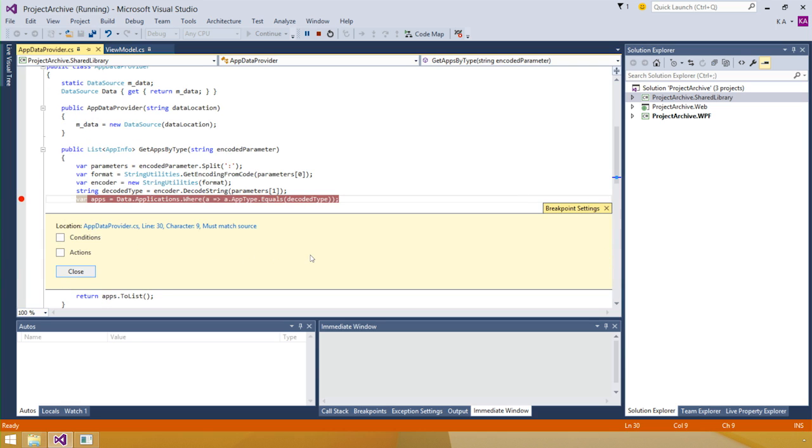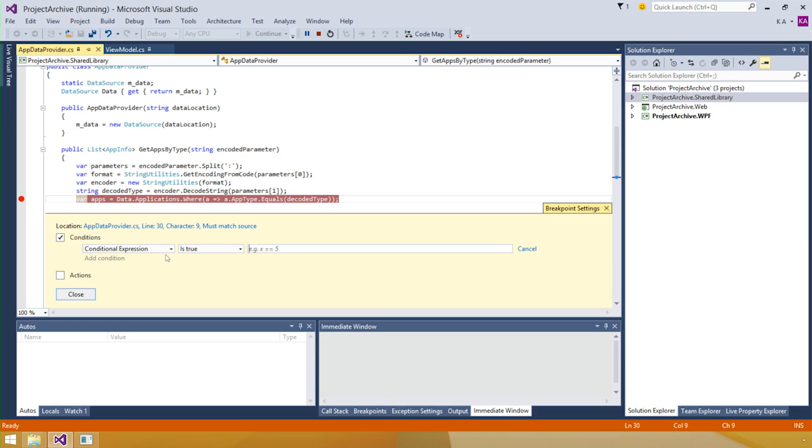You see that the breakpoint settings window opens inside peek, meaning that it doesn't cover up any of your code, and you can leave it open while you're debugging. The location of your breakpoint is listed here. There are also conditions and actions. Previously, these were in separate modal dialogues, but now we've combined them into this easy breakpoint settings window.